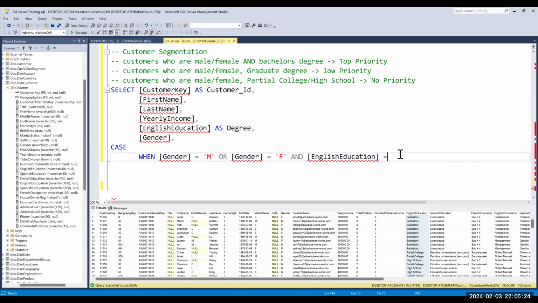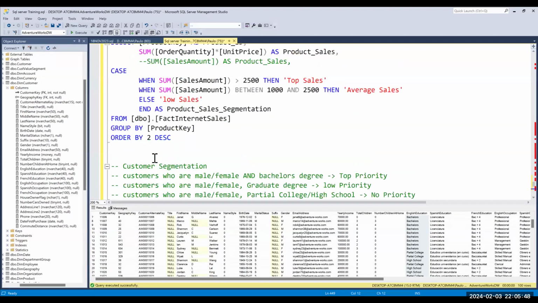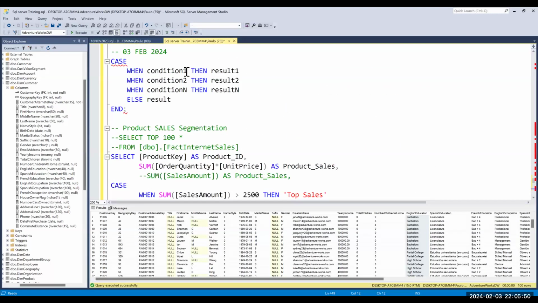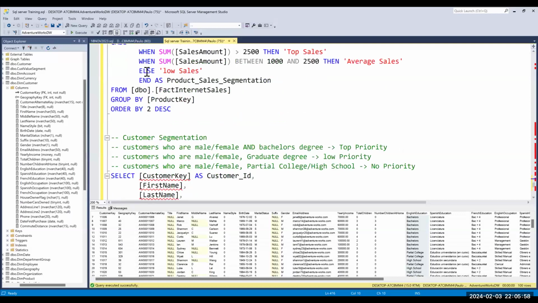It's just a record in a table. So say bachelors, right? So all of this is condition one. Or just forget about condition one or two. It's the condition. Does that make sense?